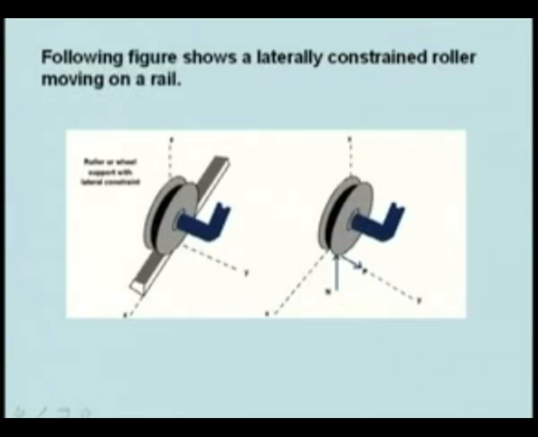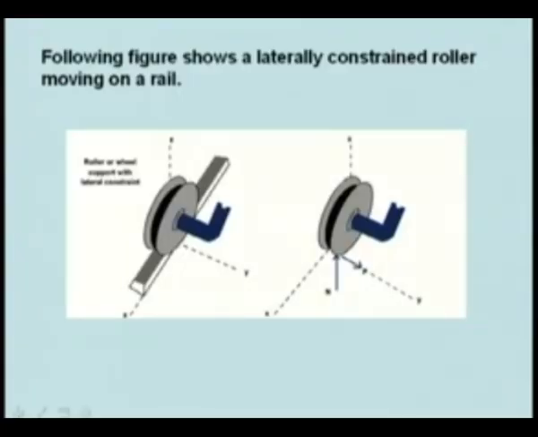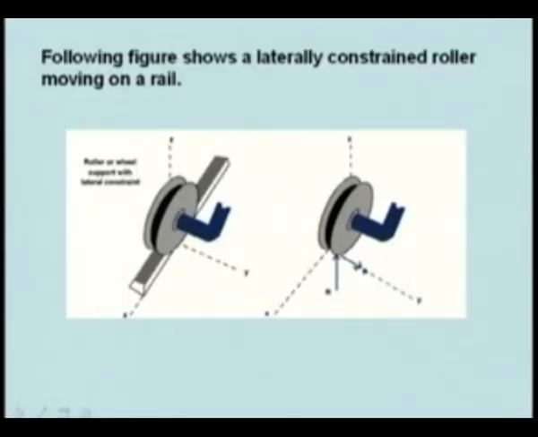So, the reaction force N is in the upward direction, because the rail is not allowing it to move down. That means the rail is applying some reaction. Similarly, it is not allowing it to move sideways, so even if we apply some force, the rail is applying some force P in this direction. So, these are acting on this one. But in this direction you do not see any reaction force, because if I apply a force, it will simply move, there is no constraint. Nobody is applying any reaction, that is why it is moving in this x direction.